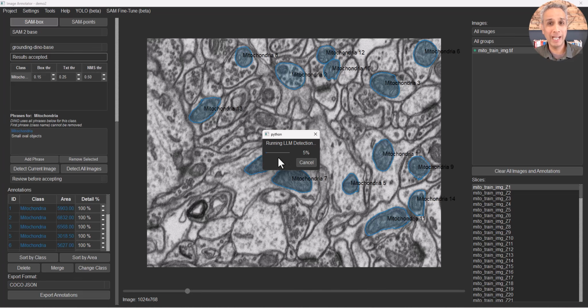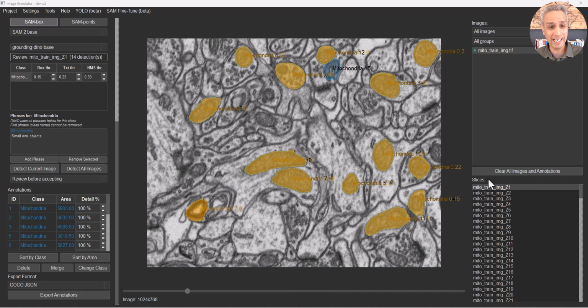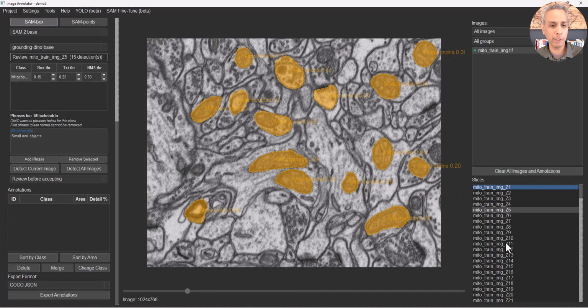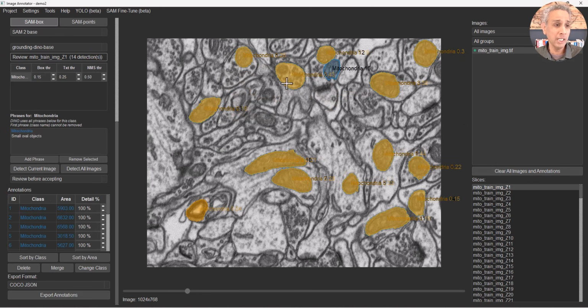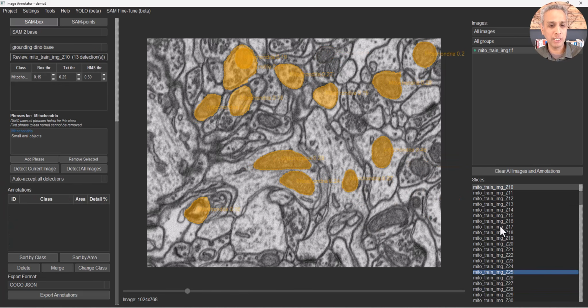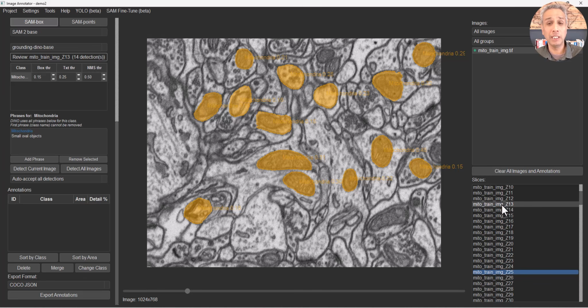I'm going to pause this video and then continue as soon as this reaches 100% so we can verify how it did on different slices. Okay, it's just done, and let's go ahead and click on a few of these. By the way, one thing I totally forgot, I should have changed this right here, review before accepting, to auto accept all detections, so I don't have to hit enter and review each of these slices. But manually reviewing, you can see it's doing such an amazing job right there. So it's working great. So I hope you appreciate this specific tool.